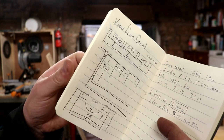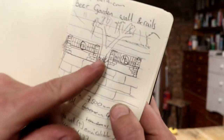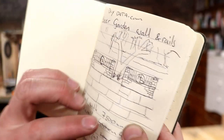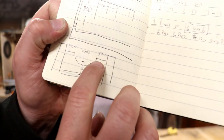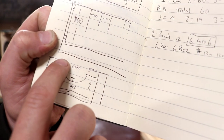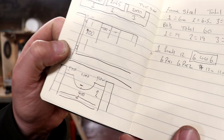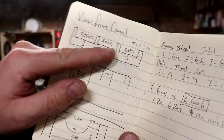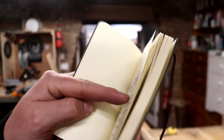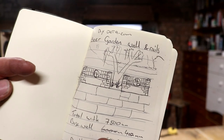Oh, and on the section where we're going to tackle the tree, you know, this section here, well, I'm going to put some railings across there, but I'm going to create a railing that looks a little bit like this. So it just scoots around the trunk of the tree. And we're not having a logo in that bit. That's obviously the centre one at 2025. I think that'll work an absolute treat. Yeah, I'm looking forward to welding this whole shebang together. It's going to be awesome.